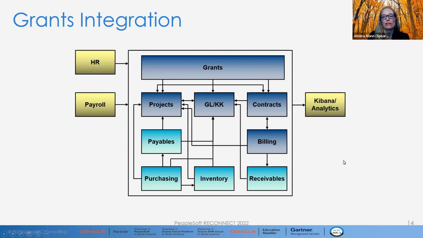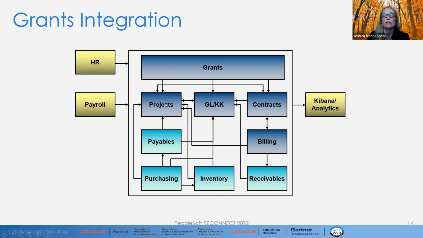Grants is not just a standalone module. It just doesn't work independently. It really is a suite of modules. It's a solution that's a suite of modules, and it heavily integrates and uses the functionality of other modules, such as project costing, GL, contracts, and billing. So you do need all of these modules in blue in order to utilize the full functionality of grants.